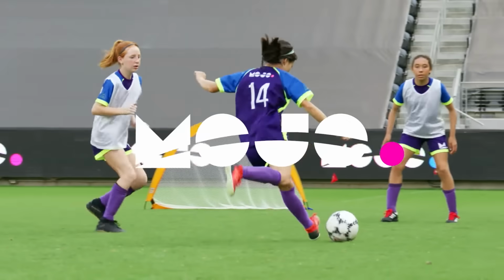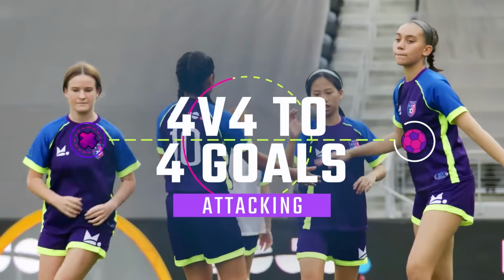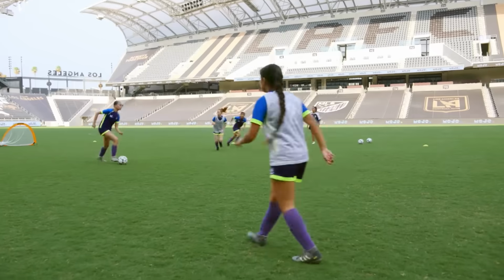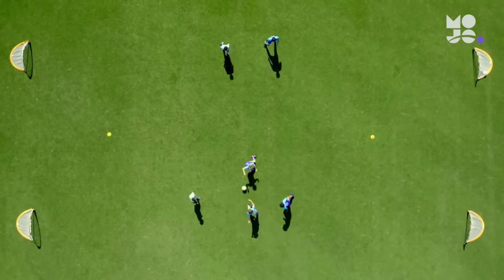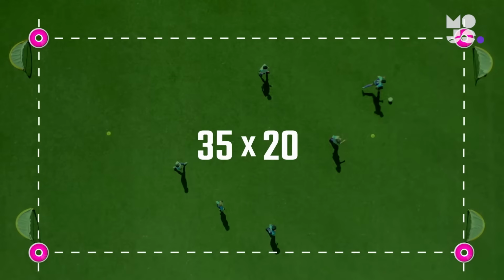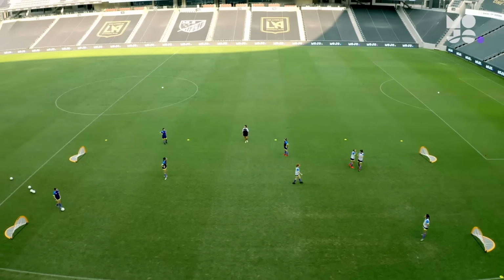Today's forecast calls for goals. Lots of goals. This is 4v4 to 4 goals attacking. Here, we're developing teamwork, passing, and attacking skills. Use 4 cones to set up a rectangular space. Place a small goal or pair of cones placed arm's length apart on each end of each end line. 4 goals in all. Divide your players into 2 teams, 1 in pennies.